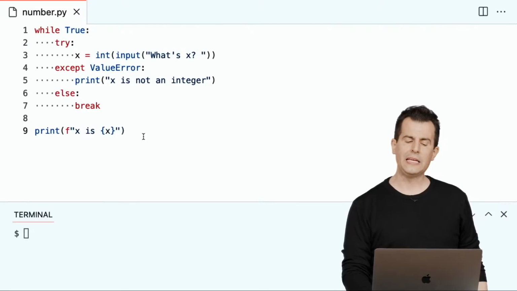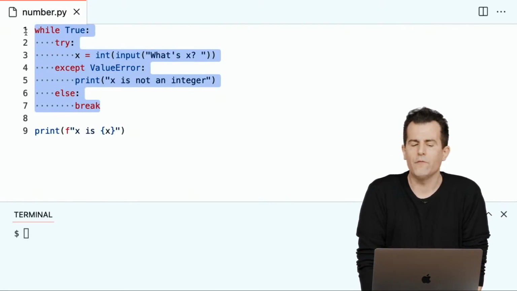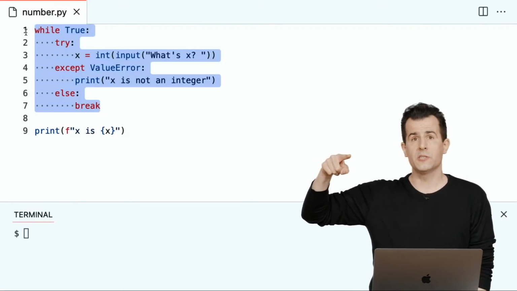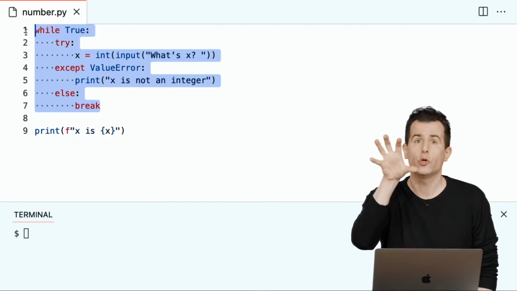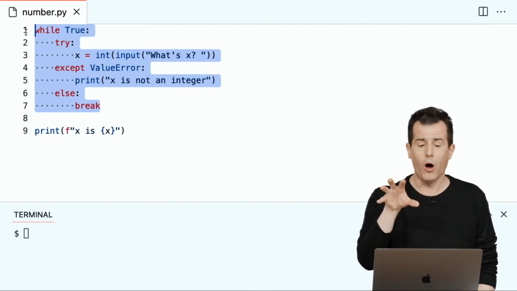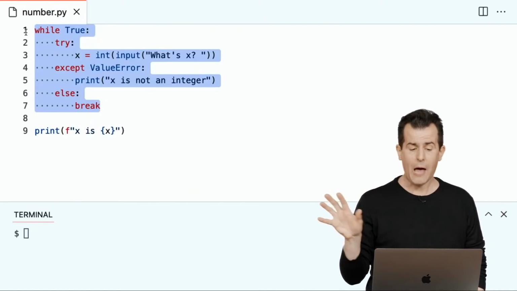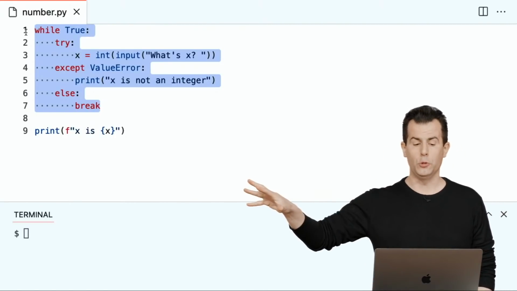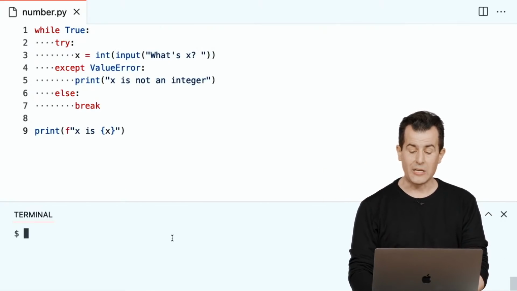So what's going on here? I think this code now, because I've added the loop, is going to have the effect of trying at least once, maybe a second time, maybe a third time, maybe 500 times until the user finally gives me what I want, which is an integer. And once they do, once there's no ValueError happening, then I break out of the loop and line 9 executes as I would hope. So let me go ahead and try executing this version.